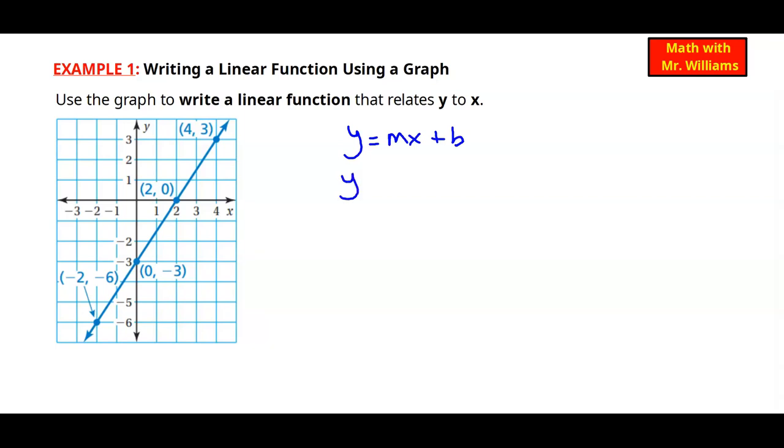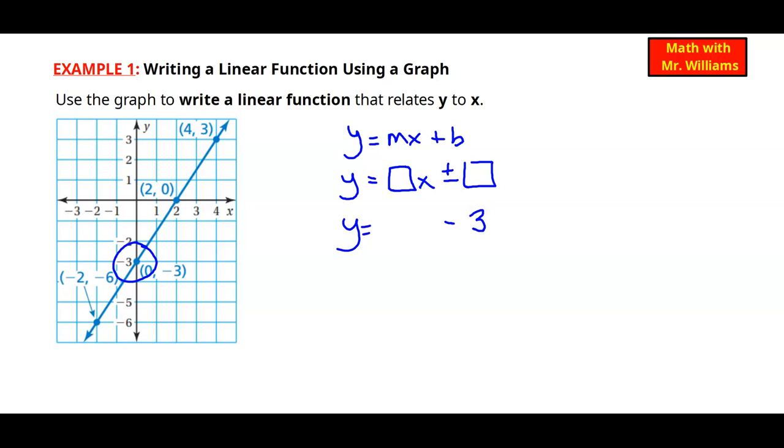We know all we have to do is find the slope, which is the m, bring down our variable x, and then it's plus or minus whatever the b is. In other words, if it's positive, we put plus, and if it's negative, we put a minus. So let's go ahead and find those items. First off, the y-intercept, our starting location, would be right here at -3. So we know now it's y equals ... -3 at the end.